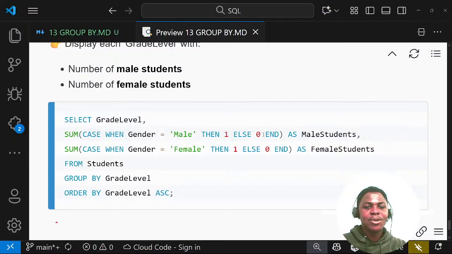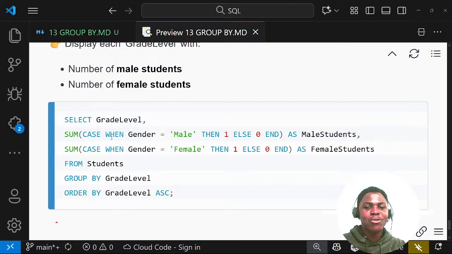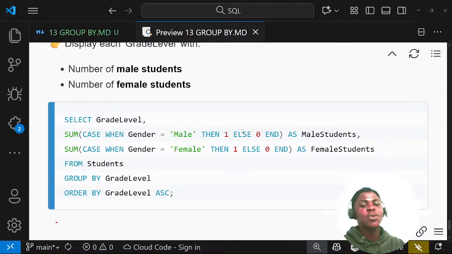These are just conditions. This is not like a formula where you put things inside; a function takes in parameters. This is a condition. Case is just like an if and else statement. Case when gender is this, then. What the sum is doing is going through each row.